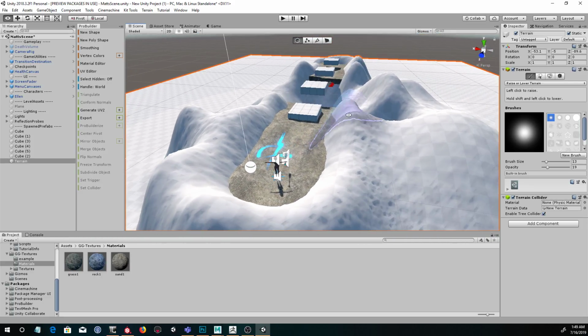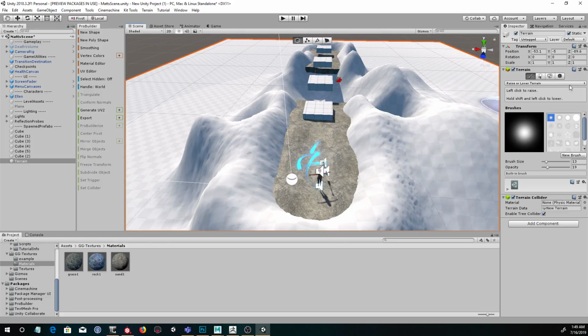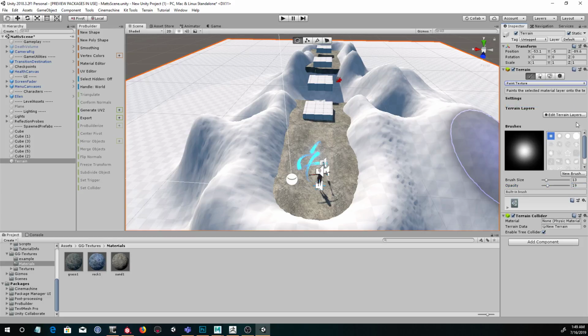Right. Now what I'm going to do is I'm going to add a rock texture to my terrain. So I can come in here to my paint texture, right? And what we want to do is we actually want to create a terrain layer that we can actually paint on. So under the paint texture settings, I'm going to click on edit terrain layers. We're going to go create layer.